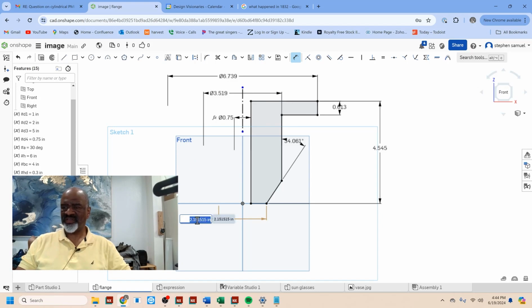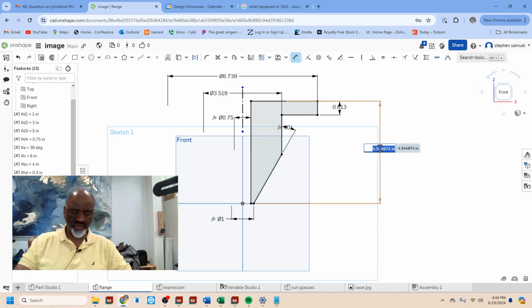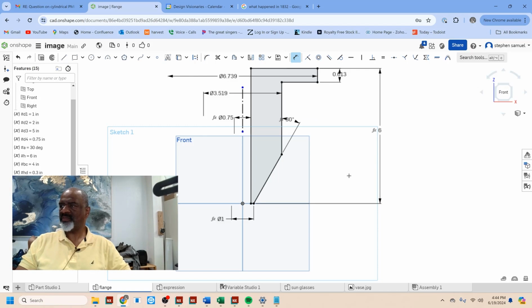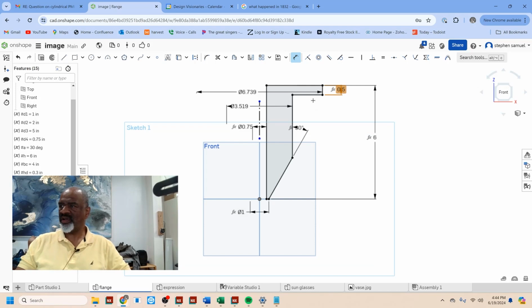This one was supposed to be D1. This one, of course, was A. There's my A variable, 30 degrees. This one was H. This one was T. So they're all the expressions.